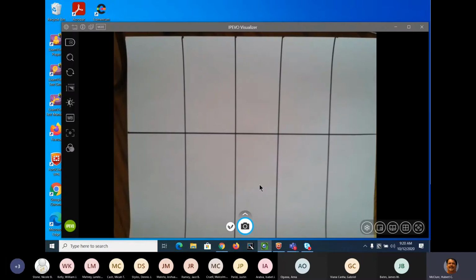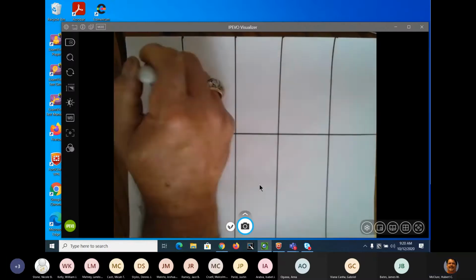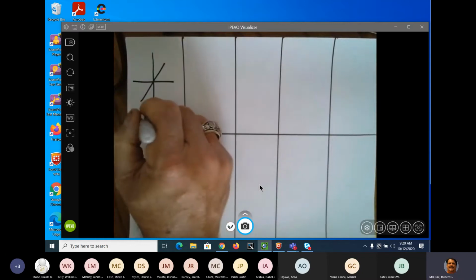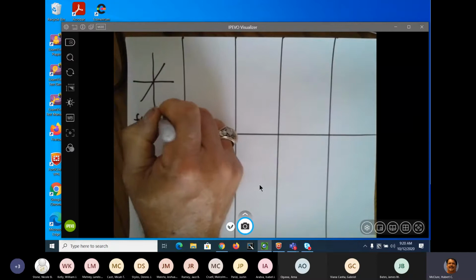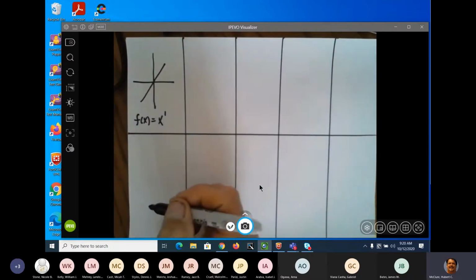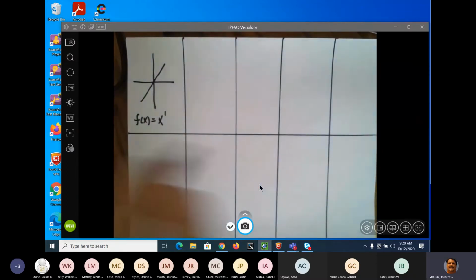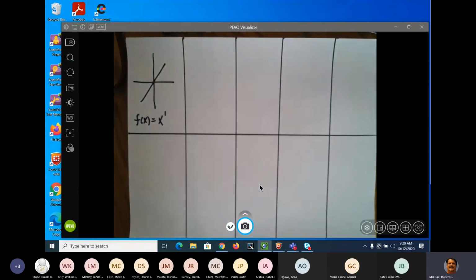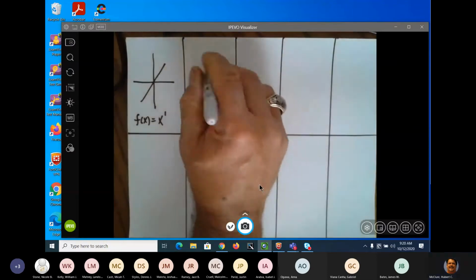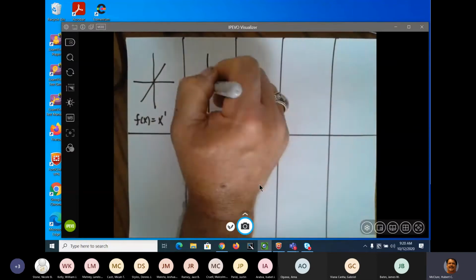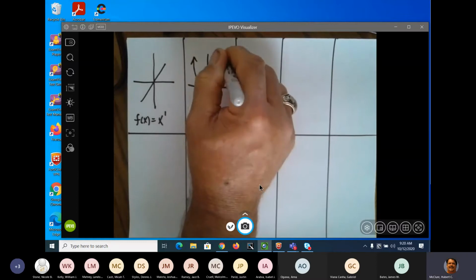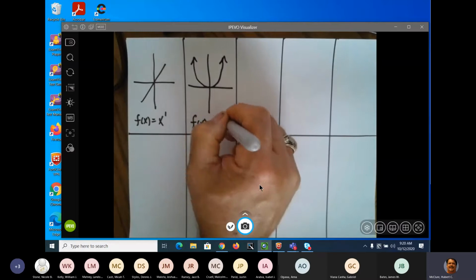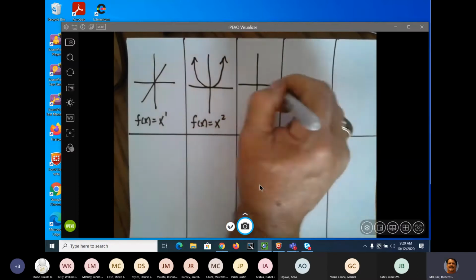All right, so your family of graphs. You've got your linear. F of x is equal to x to the first power. That's a linear. And y'all got this, because while I'm going over this, go get your family of graphs note page that I told you to do so you can update it. You've got your parabola, squared function. F of x is equal to x squared. You've got your x to the third function.